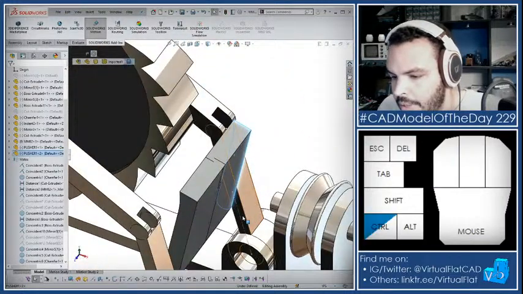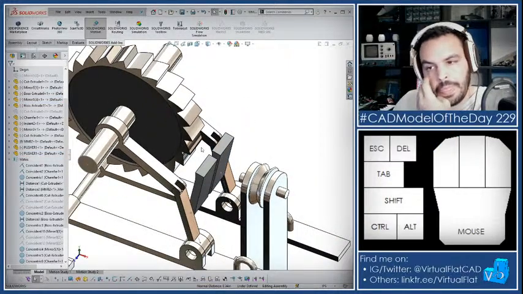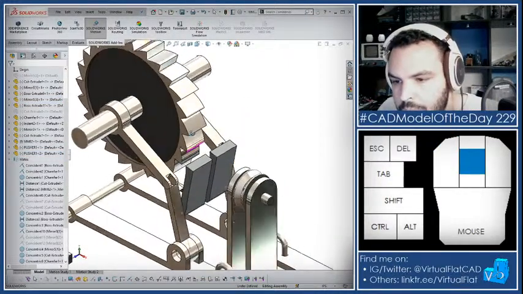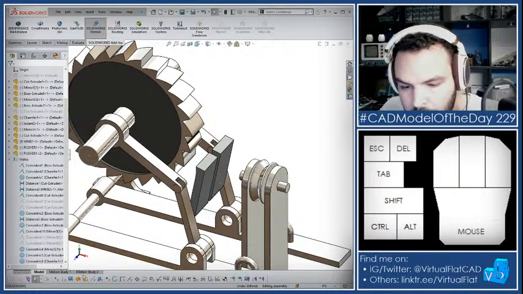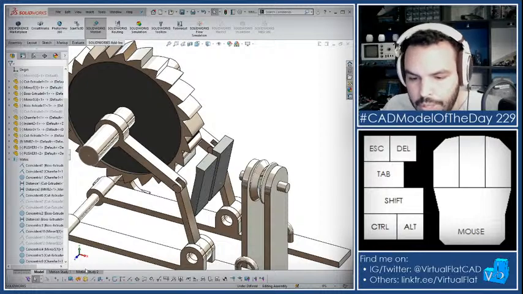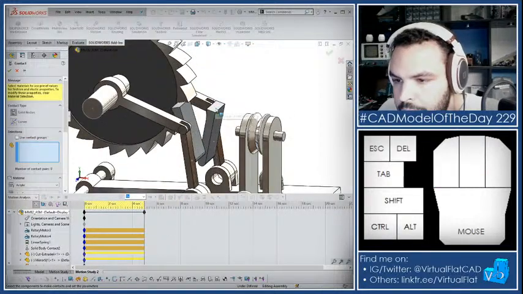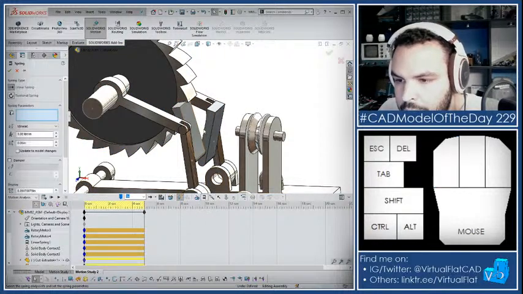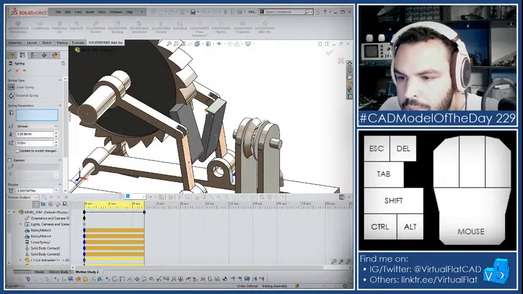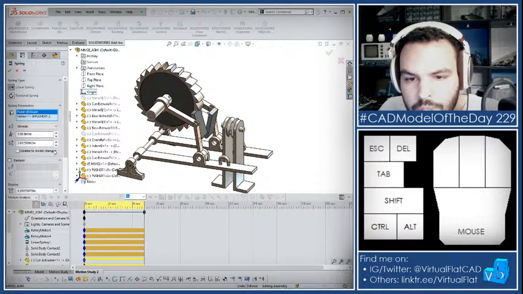Say that this goes here, and now it's just motion study stuff. So I need contact between this and that. I need a spring between this and the origin. Make free length 1.